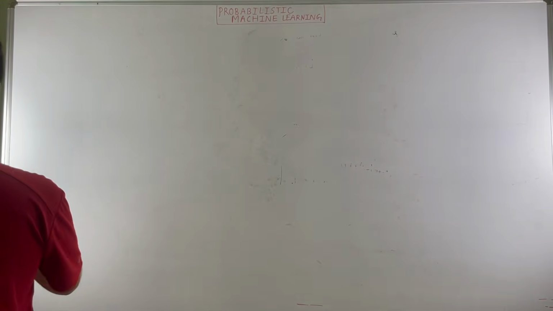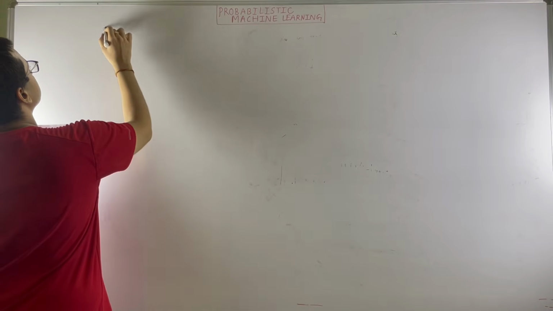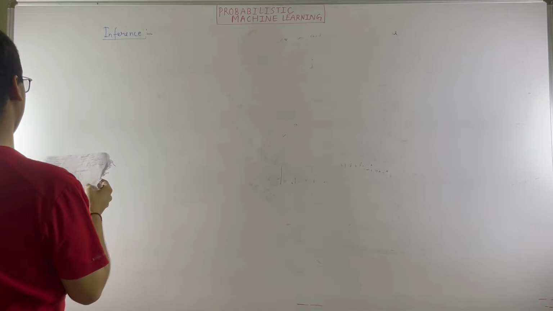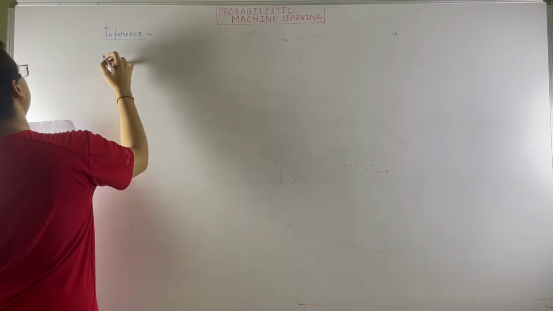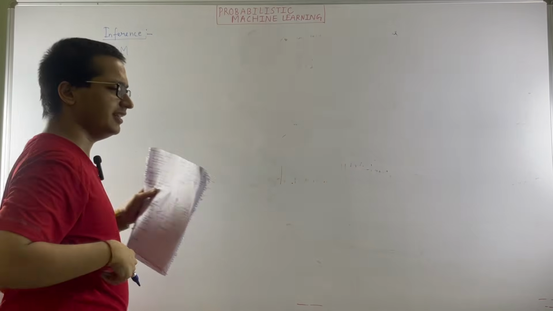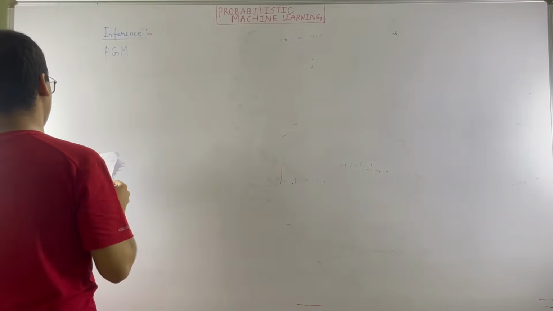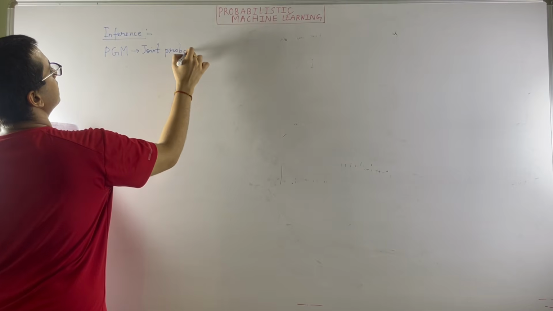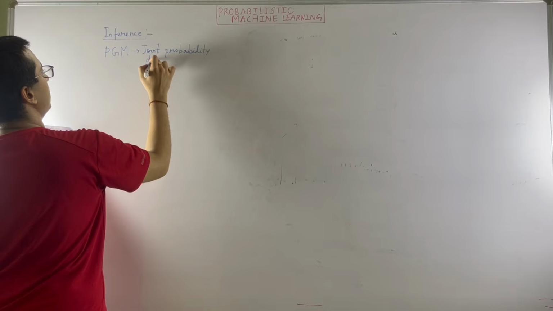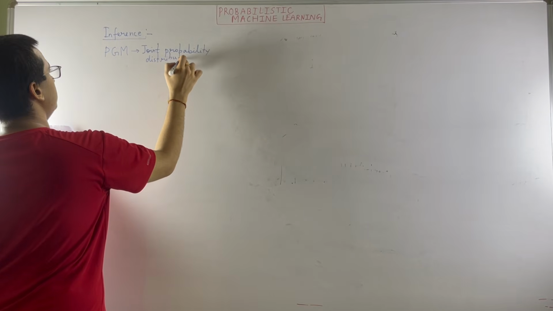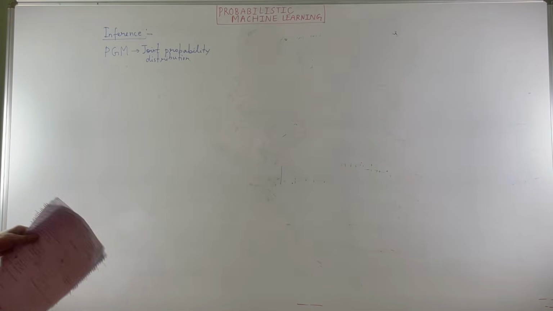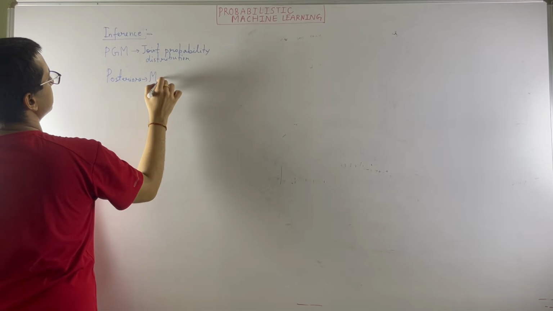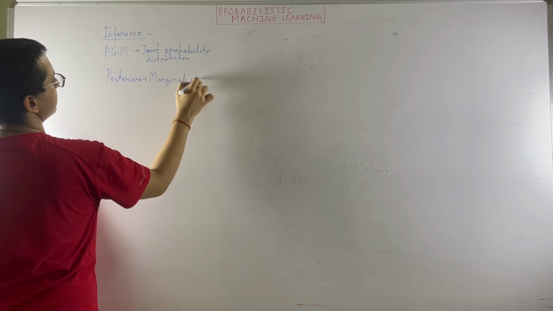So inference. We have the following case: inference means we are computing the posteriors and stuff, right? The probabilistic graphical model is a joint probability distribution, right? And what we did was we used marginalization and conditioning to compute the posterior. So posteriors were computed using marginals and conditionals. The Bayes equation that you remember. Okay.